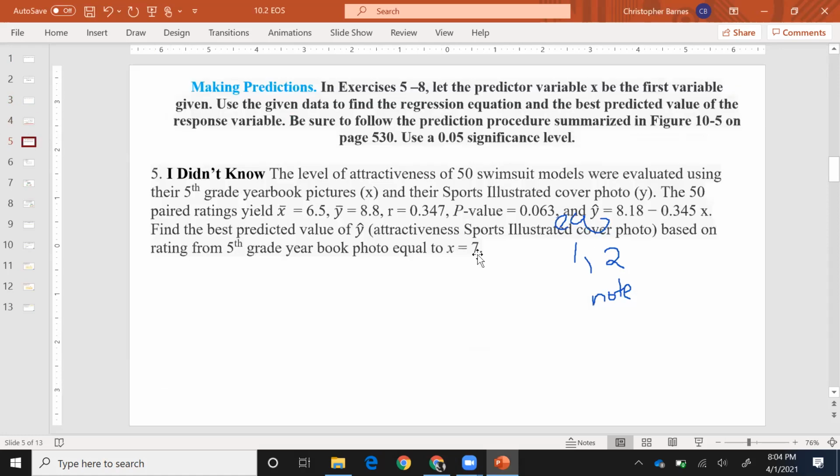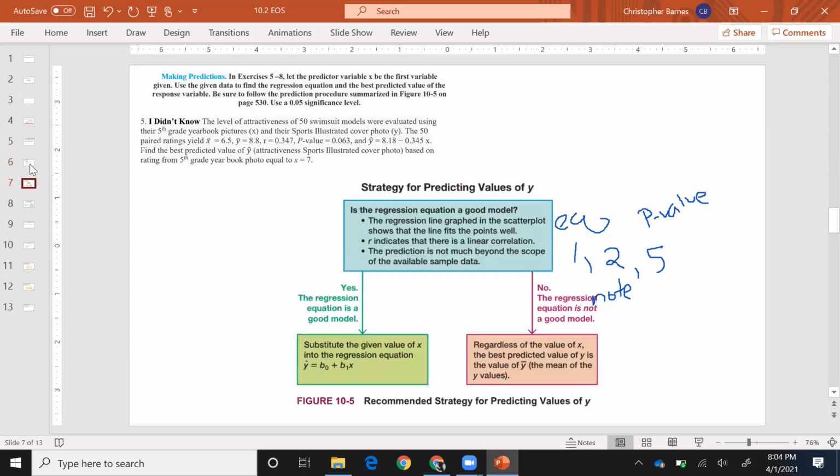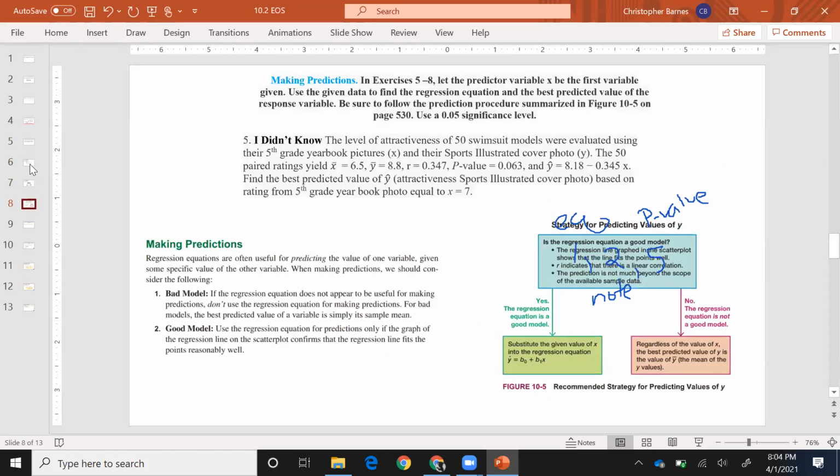We got problem 5, which is, what would I call that? That's looking at, I'm going to call that p-value, because the main thing is to look at p-value to see if it's a good model or bad model. And this has a number of slides to go through, but just like you guys were saying before, even though it's a lot of slides, it's not a lot of math. You know what I mean? But that is a lot of talking. I'm not sure if y'all want to divide that up together or not. But again, first highlight the reading, highlight the chart, and then highlight the fact that all we got to focus on is that p-value up there.